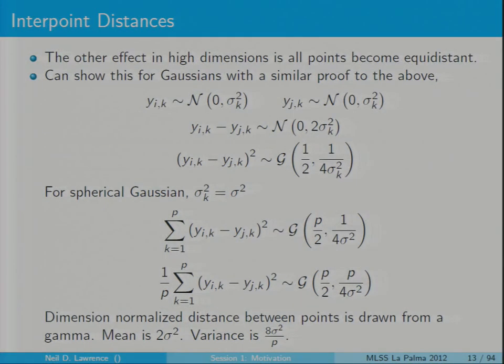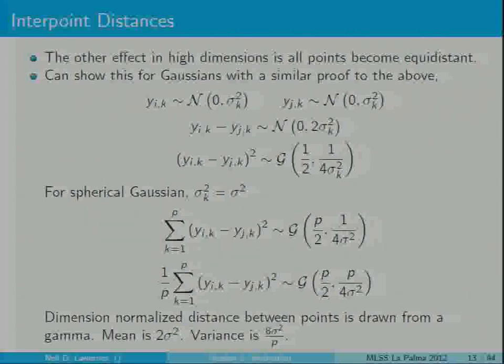If you've got two data points both sampled from the same Gaussian, then subtracting one off the other leads to another Gaussian density, and squaring it then again leads to this gamma density. The only new step is subtracting one from the other, and sigma squared becomes 2 sigma squared. Everything else stays the same, and you can see that these data points are gamma distributed. The interpoint distance is gamma distributed, with the parameters of the gamma being p over 2 and p over 4 sigma squared rather than 2 sigma squared as we saw before.